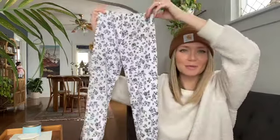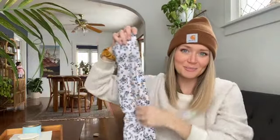And so even though she won't be able to wear these now, I know that she'll be able to wear them in the future. All the clothes are literally just in bins, and so they're all wrinkled up and stuff. So forgive how these look. I have not washed them or anything. This is literally straight off the bin.